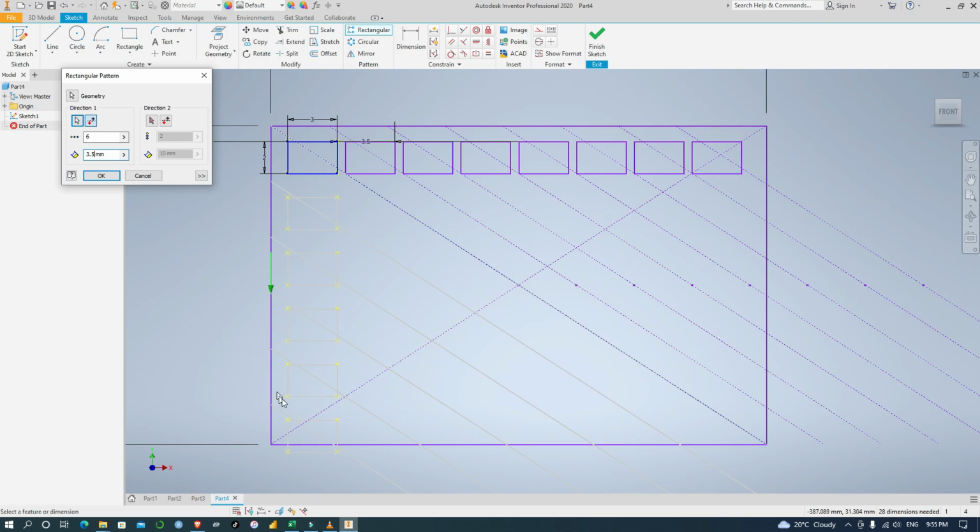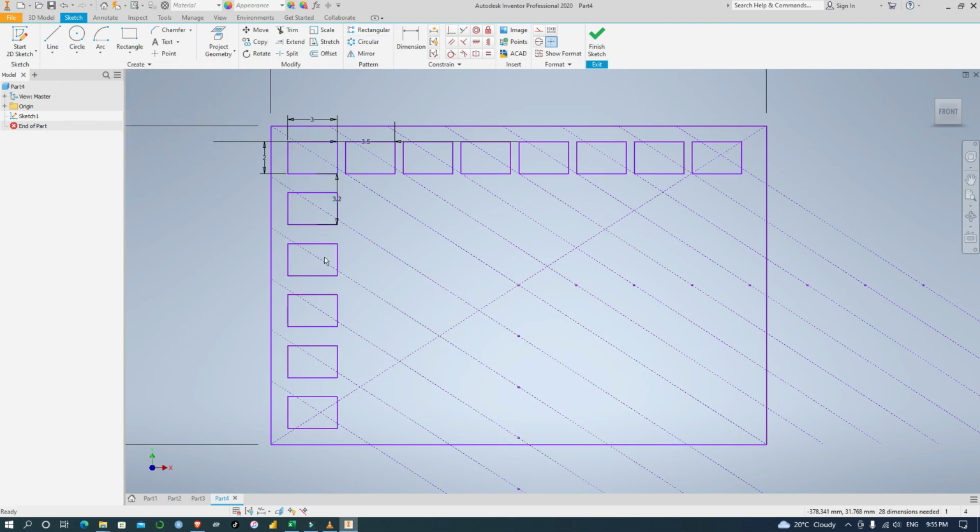You find that it exceeds the rectangle that we need. Let's say 3 or 3.2. Let me see, 3.2. Yeah, 3.2 is good enough, so I'll click OK. So you find that it has created the pattern.